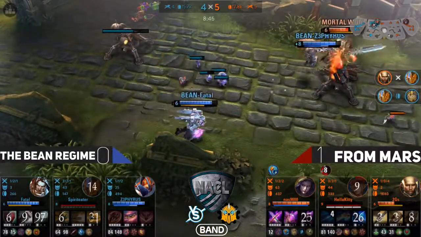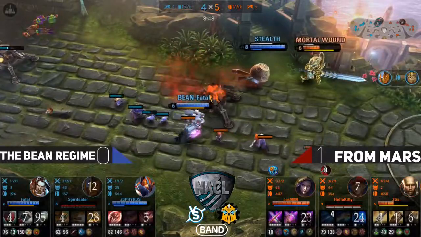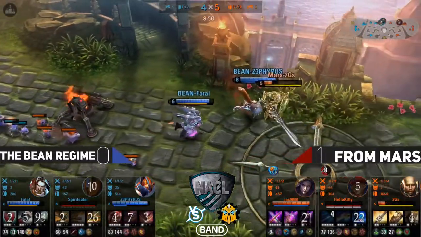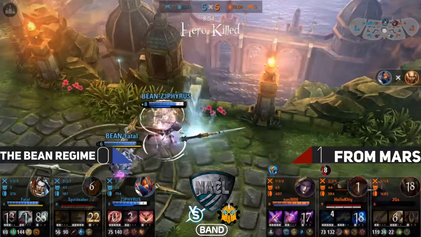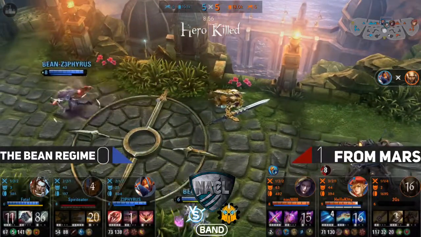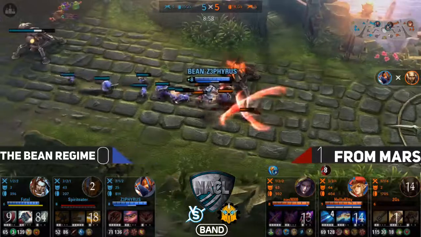Spirit Eater taken down by 2Gs. Picking up a killing blow there. He's getting close to the wall. Very smart play from 2Gs. Looks like he will be. Oh, I thought he was going to try and CC the wall. Does use his healing flask, but it will not be enough. He will be going down.